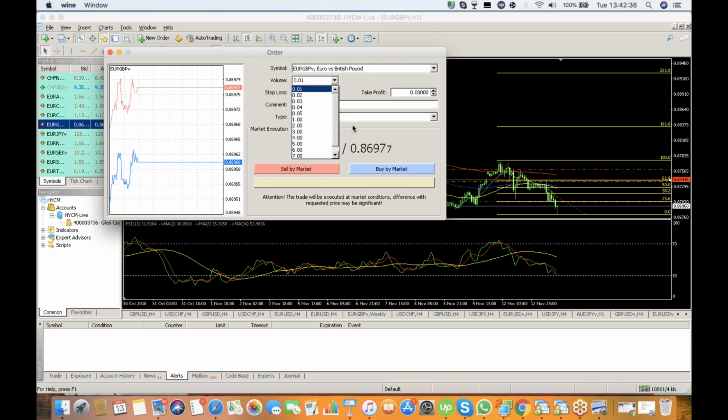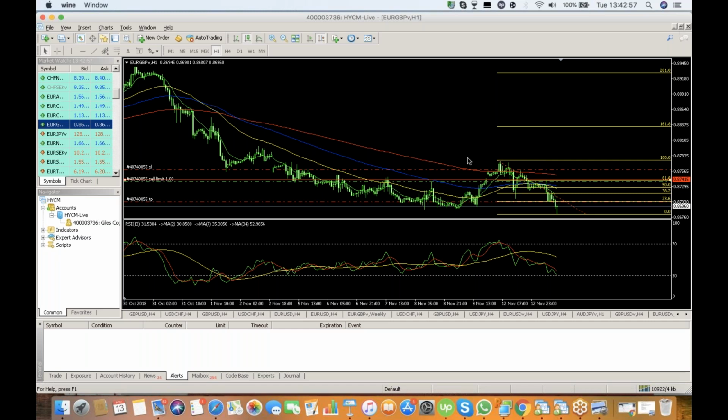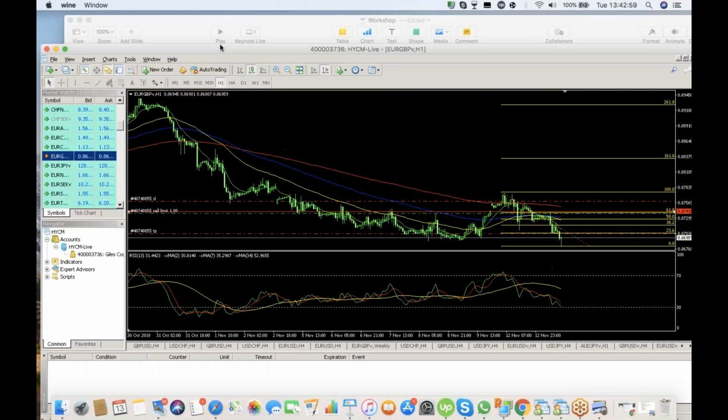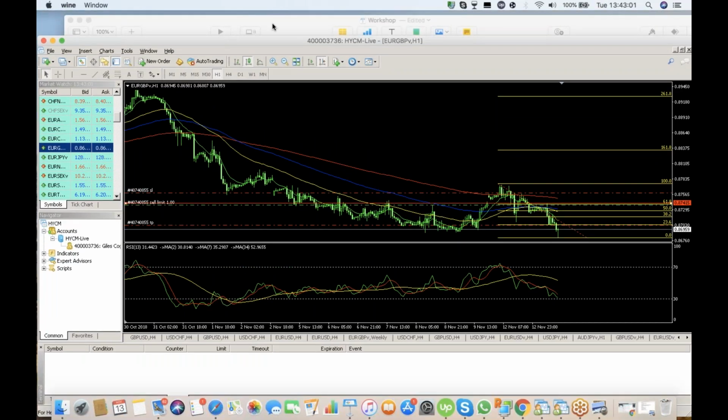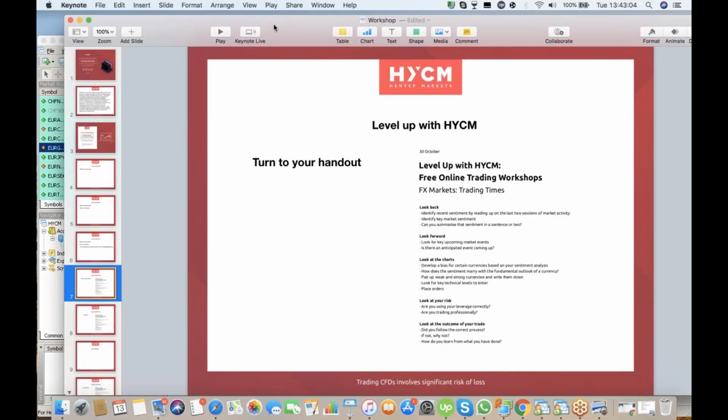When you're trading in this way, you're trading without leverage. In other words, your trading position size is equivalent to your overall account size. That's what it means to trade without leverage. So make sure you are risking in that way. It will help you trade longer term because you will be a lot less emotionally affected by your trades when you're trading in that way.